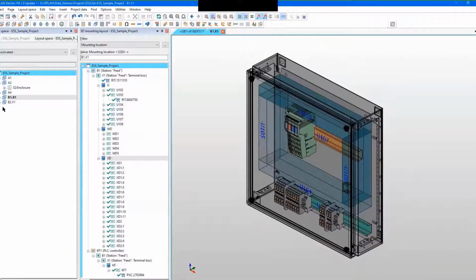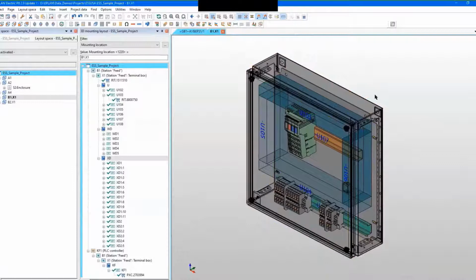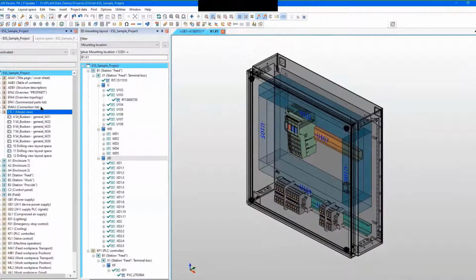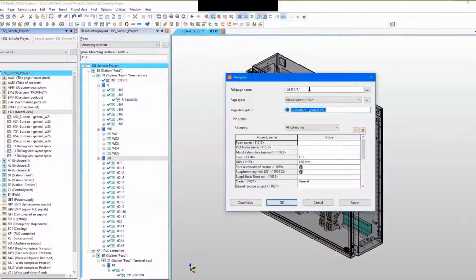So the last thing I want to show you, before we run out of time, since it's taking me a little while longer than I expected. Typically, you're going to want to show this diagram in the schematic, so someone can understand what it is that they're looking at. So if I go into my schematics, and I'm going to go to this area, the model view area, and I'm going to add a new page. I'll make it page number 1. I'm going to say it's the B1 X1 panel layout, and select OK.